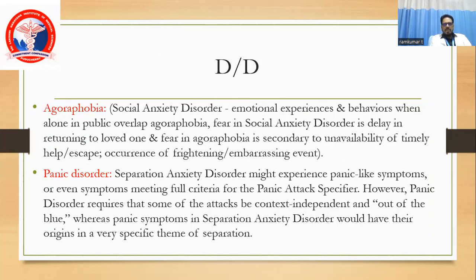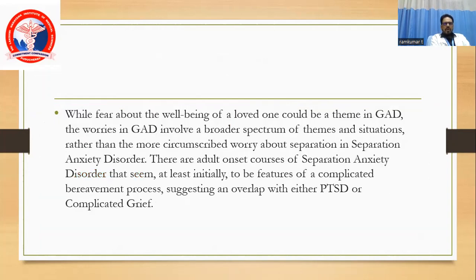Panic disorder: people with separation anxiety disorder might experience panic-like symptoms or even symptoms meeting full criteria for the panic attack specifier. However, panic disorder requires that some of the attacks be context independent and out of the blue, whereas panic symptoms in separation anxiety disorder would have their origins in a very specific theme of separation. While fear about the well-being of a loved one could be a theme in GAD, the worries of GAD involve a broader spectrum of themes and situations rather than the more circumscribed worry about separation in separation anxiety disorder.